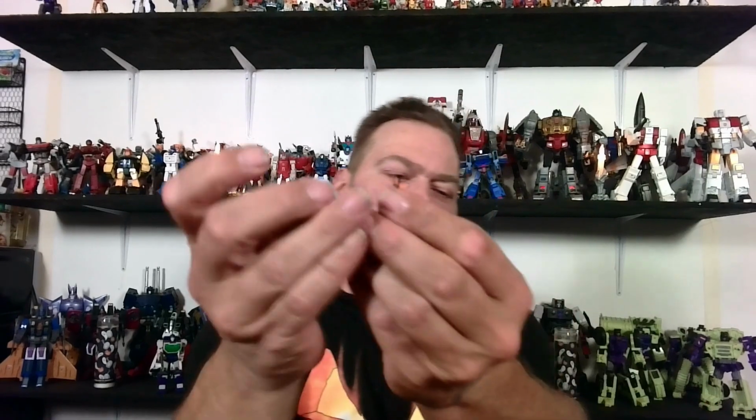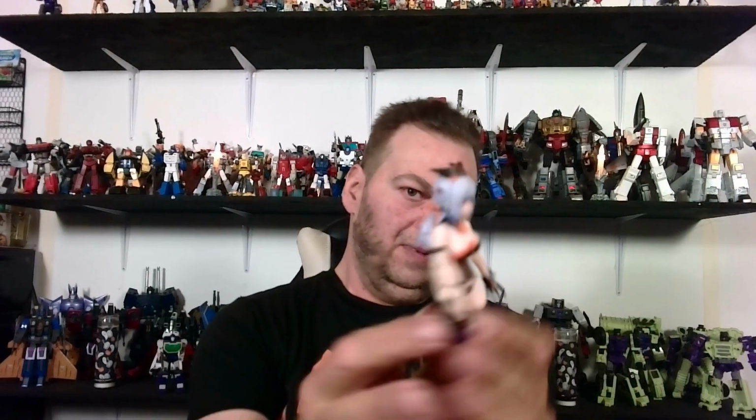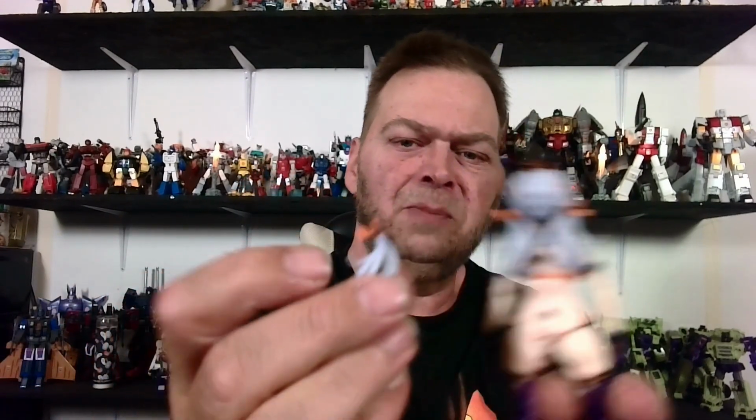Of course, as you've already seen, she's got a stand. I don't have it close enough to grab it, but it comes in a few sections. She has about 5 different interchangeable faces. I'm not going to pick up each and every one of them, just know that she's got a lot of them. She also has 2 spare twin tail pieces that you can interchange with the ones that she's wearing here. As you can see, they're a little different. Mostly I think the way they're shaped. Nothing major.